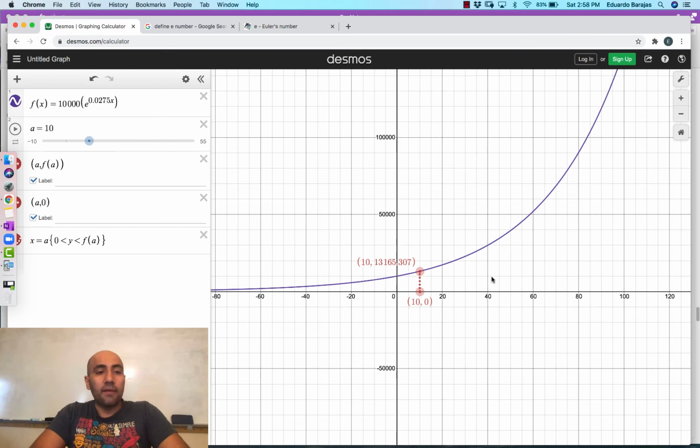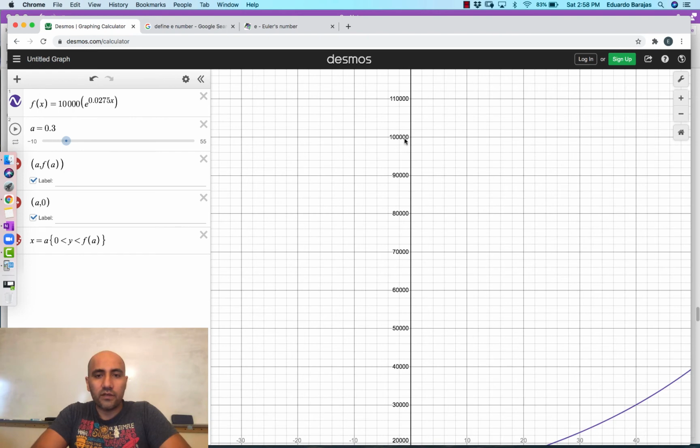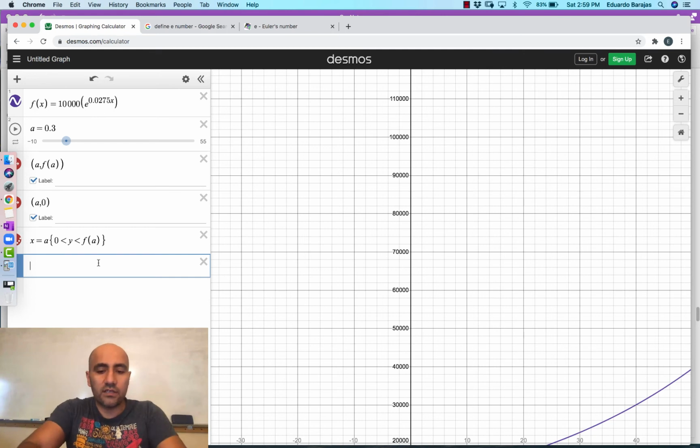Good. As long as we're looking at solutions with graphs, one great way to solve a very popular kind of question is to ask, when will the account reach a certain level? Like you might be asked, when will this $10,000 investment reach $1 million? This is the $1 million mark here. Let me count the number of zeros here. 1, 2, 3, 4. It's kind of hard to tell. So let's put a horizontal line, y equals 1 with 1, 2, 3, 4, 5, 6 zeros.